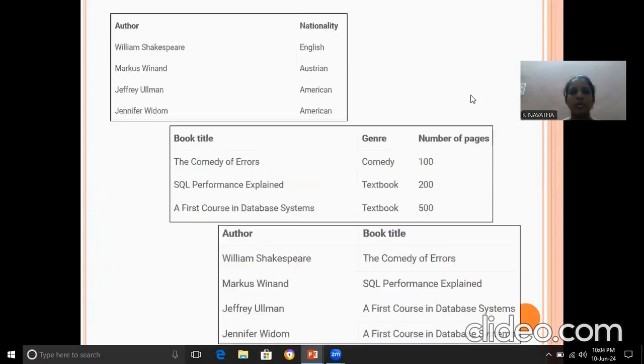So how will it be related to 3 tables? For BCNF, it is compulsory that the left hand side should be a super key, so a candidate key or the super key. For the left hand side, what are the candidate keys? William Shakespeare, author is a candidate key. Here the book title is a candidate super key, and author is also a candidate key. For the previous table, how can we divide it into 3 tables?